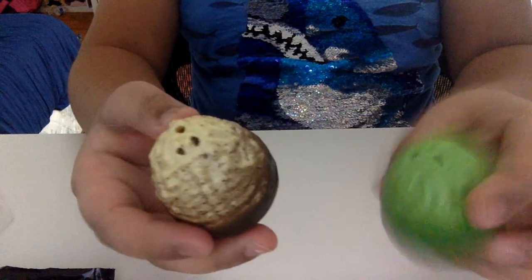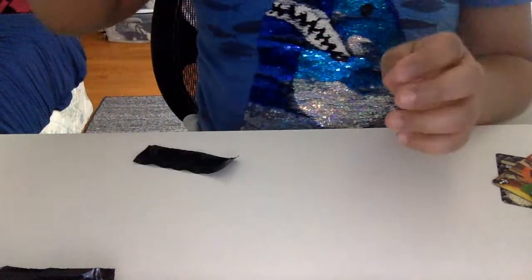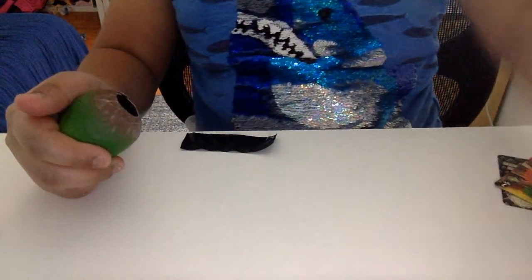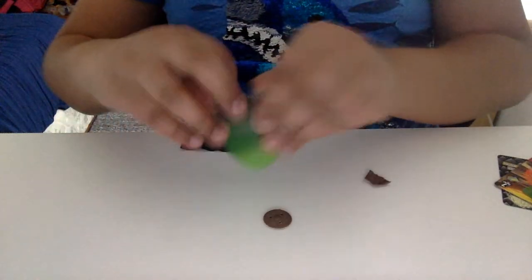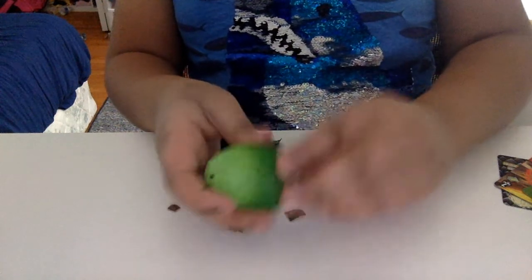Okay, this is very, very hard to open. Which one? The green one? Okay. Ooh. And we got the bottom one opened. Okay. Open it up. Ooh, I think I know what we got. I don't know what we got.